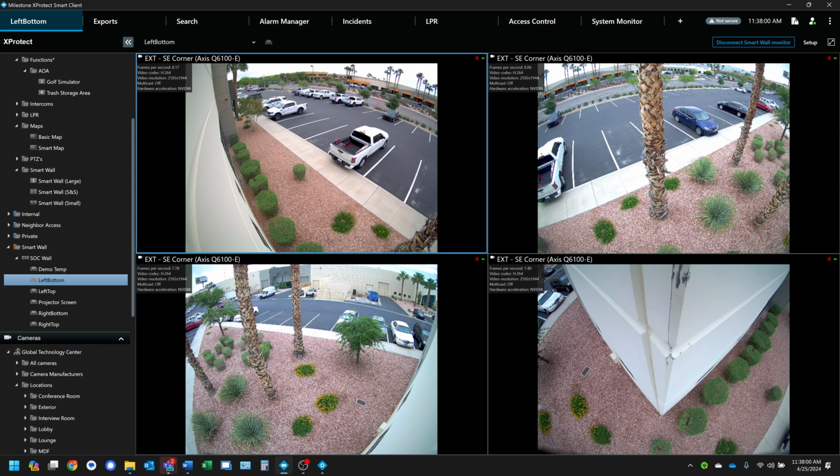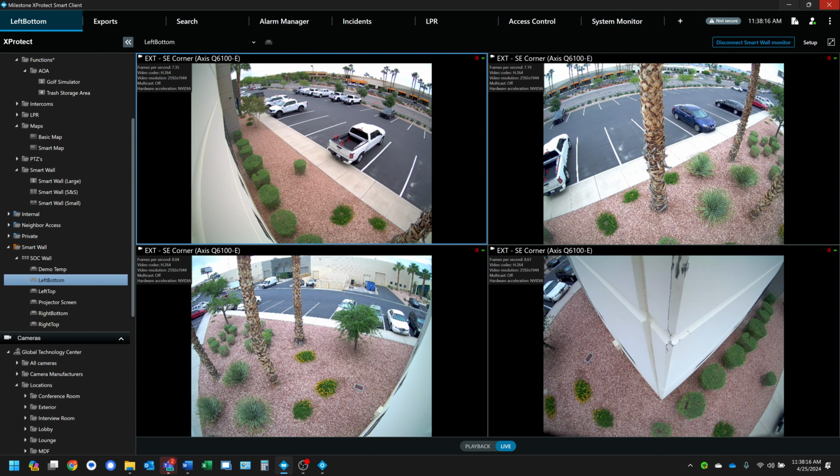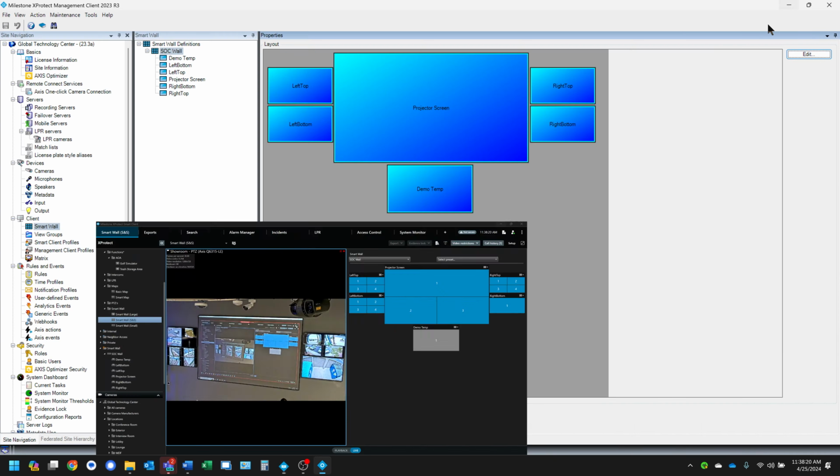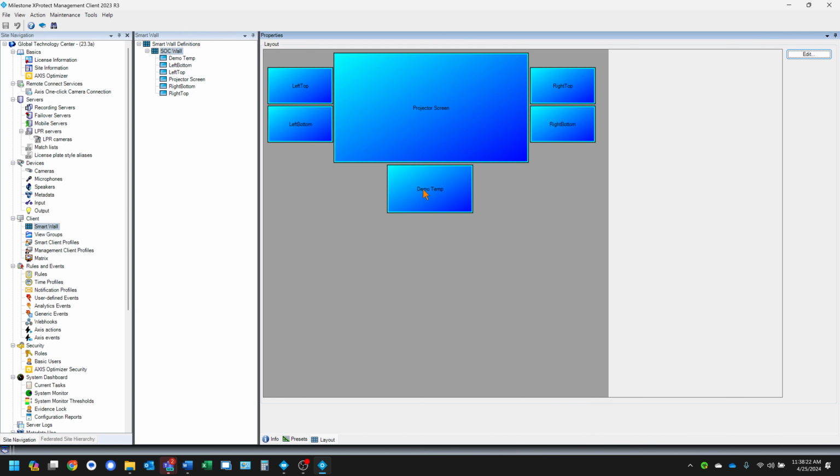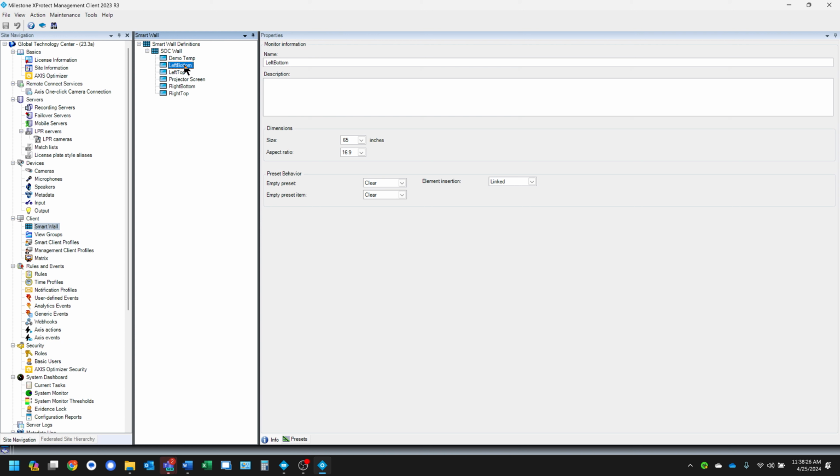And Milestone on the back end is sending the commands of what I'm telling it to do to that smart client, and that smart client is saying, that's me, I'm that monitor, I'm the center projector, or I'm the top left monitor, I'm gonna put those things up. All right, so that's the structure to that. Okay, so let me come back. We'll leave that for now, but you can see how the rest of these are defined.